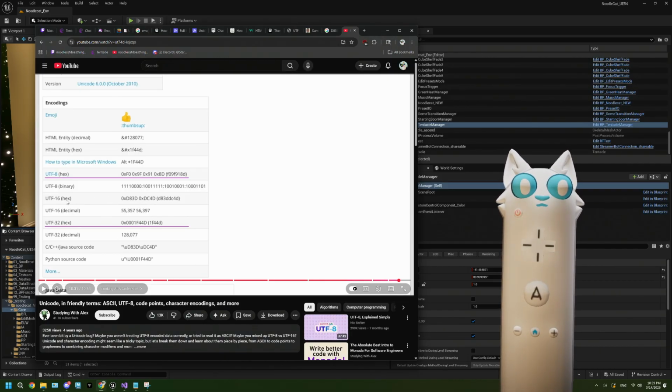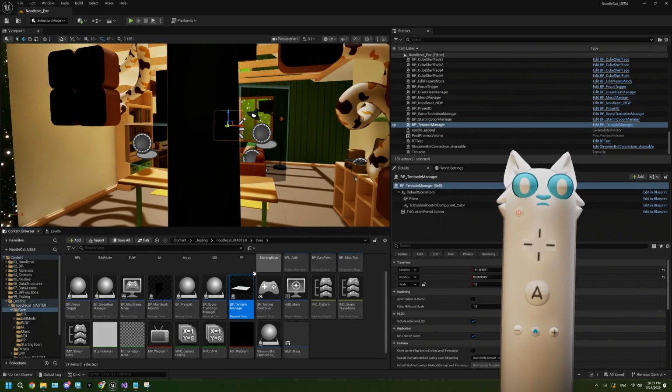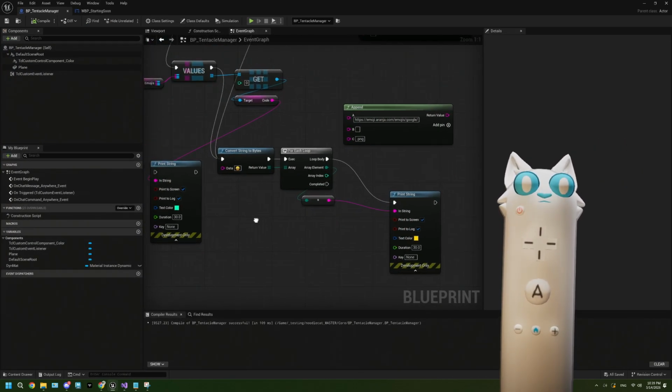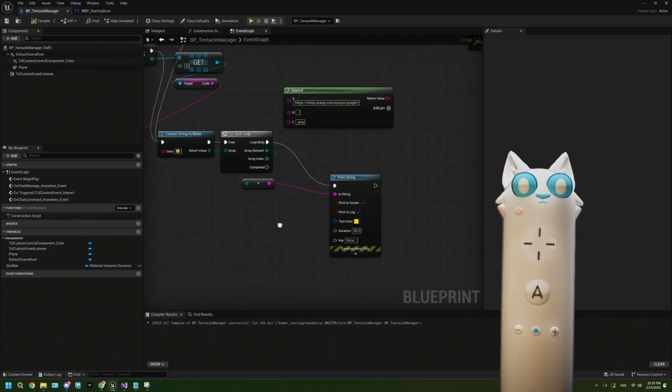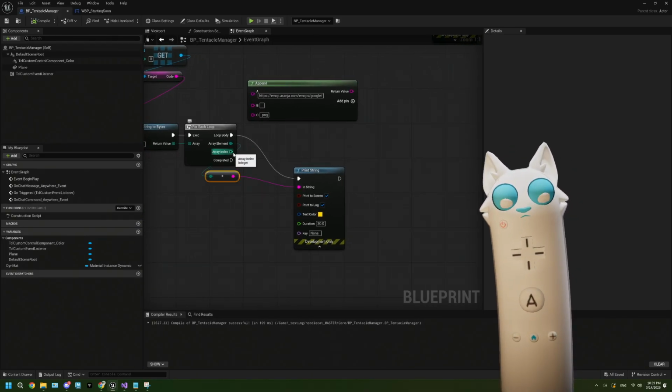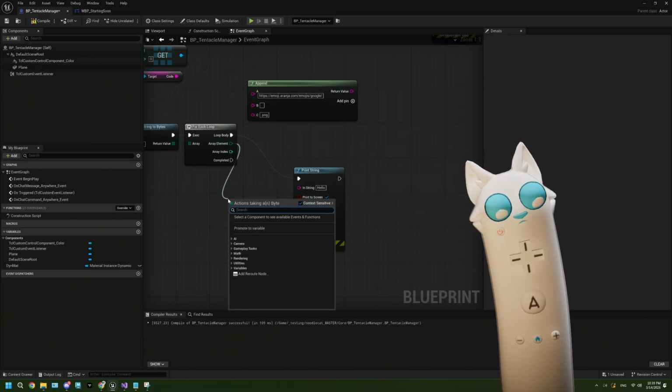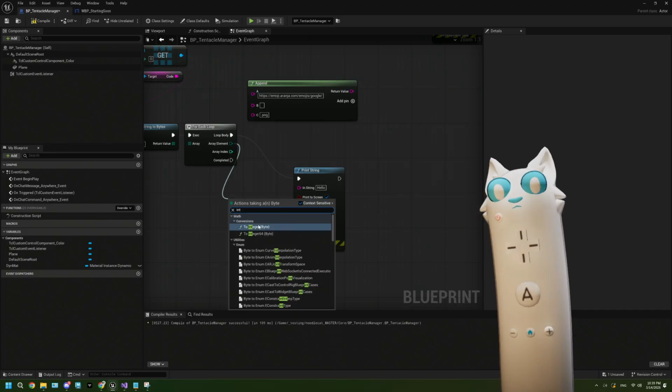This is the hex. UTF-16 hex. Hold on a second. Can I do to integer?